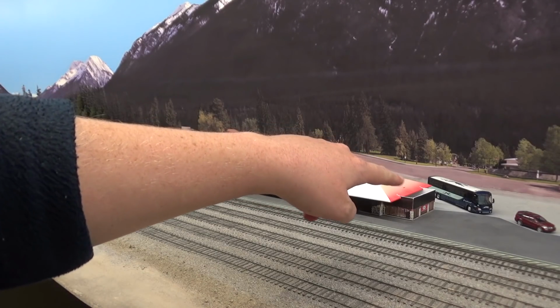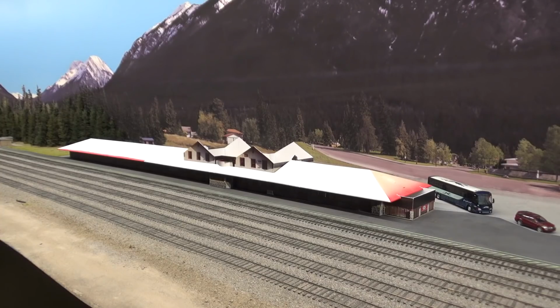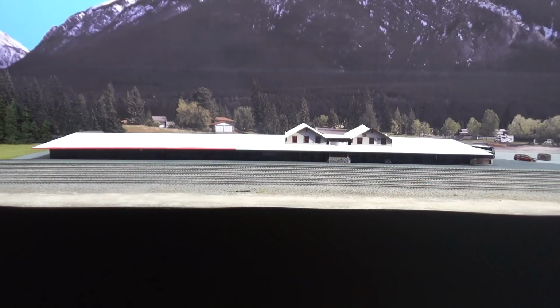So you can see I've got some markings on there, and that is the next step on the station. I'm trying to get more of a profile view there.